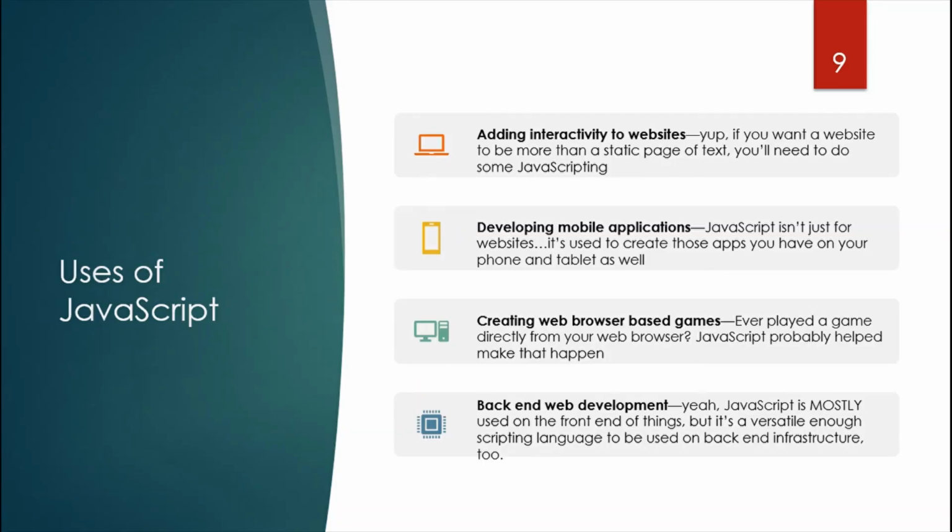So now some small uses of JavaScript, like adding interactivity to a website. Yeah, we know this. Just now we have got that idea. Developing mobile applications, creating web browsers, games, backend web development. So these are small uses of JavaScript. You can come to one conclusion: along with HTML and CSS you should have JavaScript, so that the website or web browser based games, anything, works so swiftly.